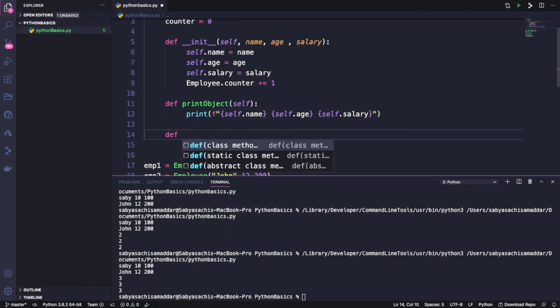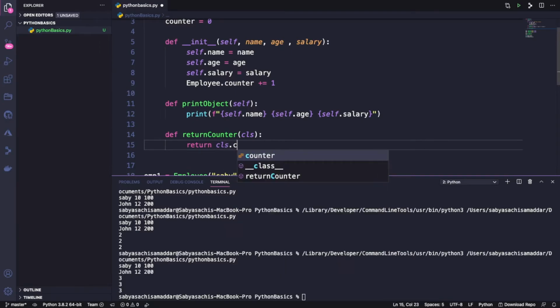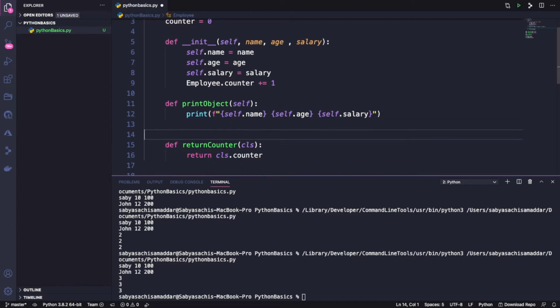For example, I want to create a class method that returns the counter. Whenever we write a class method, the first parameter will not be self, it will be the class object. Normally we go with the name cls, and it returns cls.counter. And we need to decorate it.